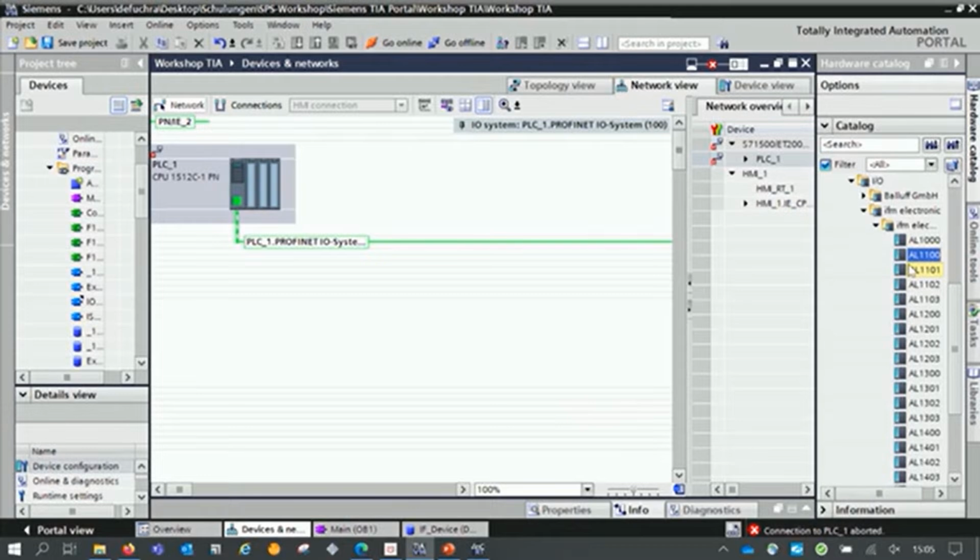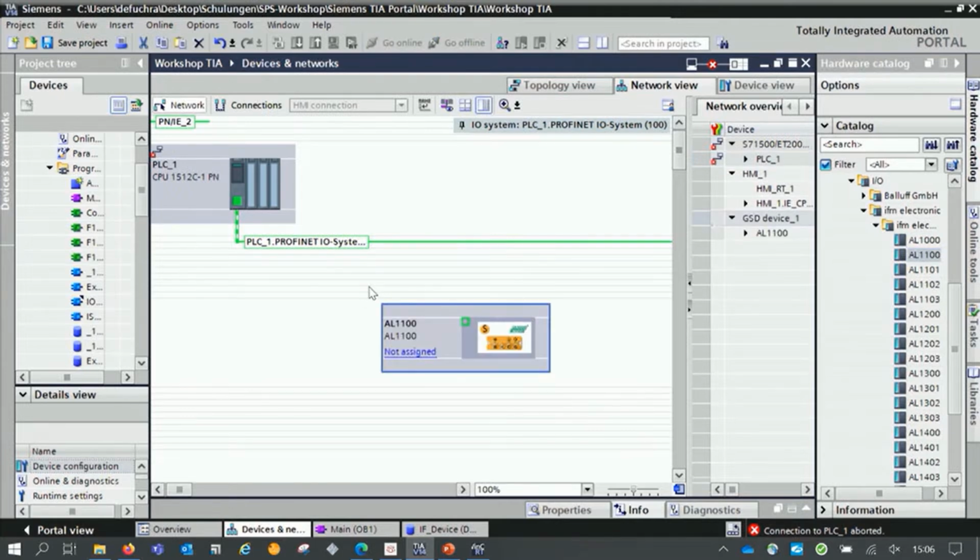The reason why I'm using that is if you are buying an IOLink starter kit from IFM Electronic, this IOLink master will be included. And so for me, it makes sense to use this master also for demonstration in this web seminar. You just click it with your mouse and put it here in the TIA surface.